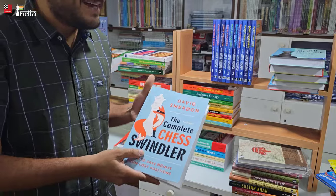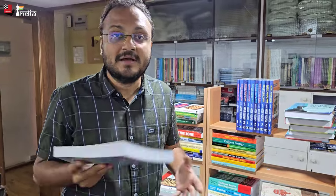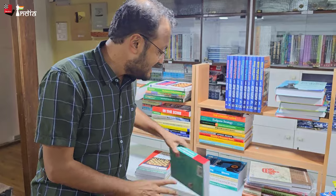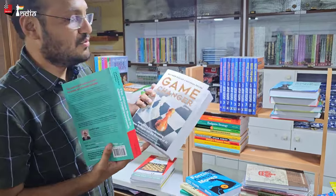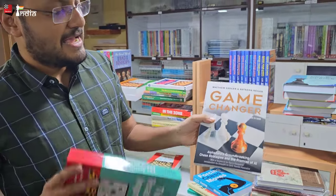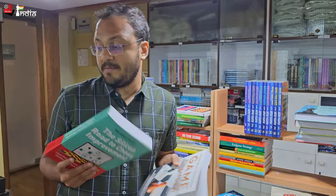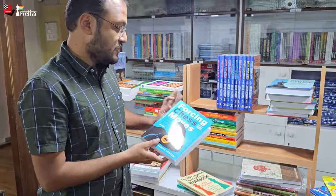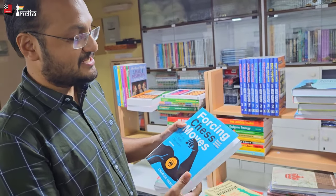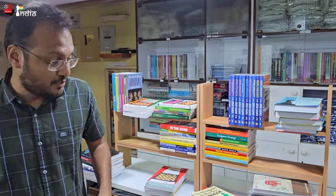There's a swindle book — 'How Do You Fool Them?' by David Smerdon — a good book. For anyone keen on computer chess and the learnings from it, you should get these two: 'Game Changer' was the first book, and then they came up with 'The Silicon Road to Chess Improvement', so do check those out. We also have 'The Key to Better Calculation' by Charles Hertan — forcing moves make chess calculation easier, but it also trains your chess calculation much better, so this might be a very good book to check out. And '100 Endgames You Must Know' has both a main book and a workbook, so you can get both — they are back in stock.